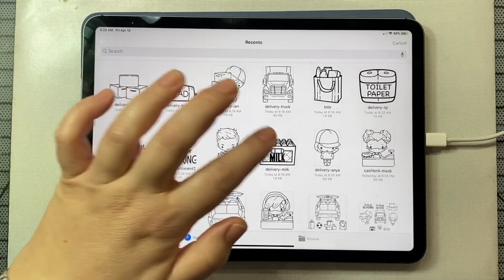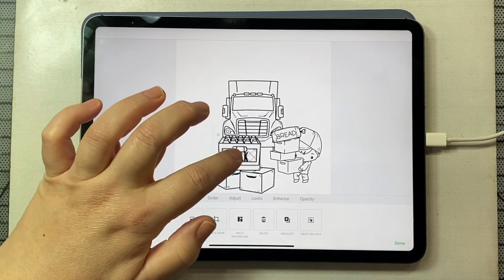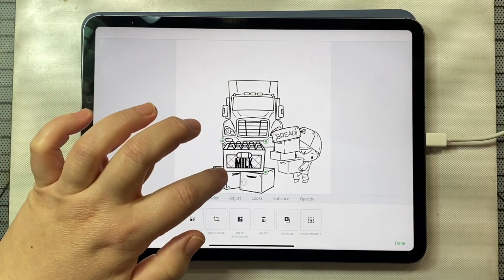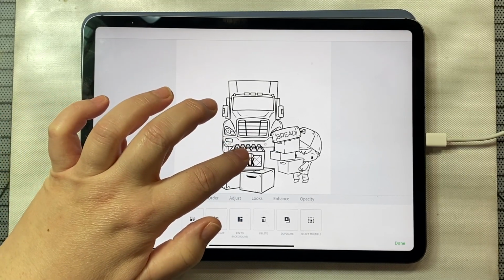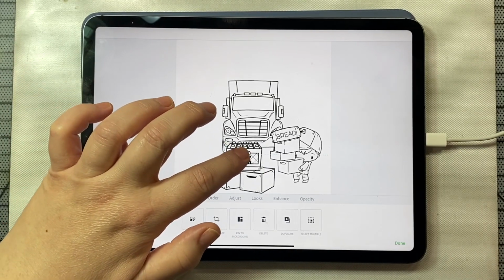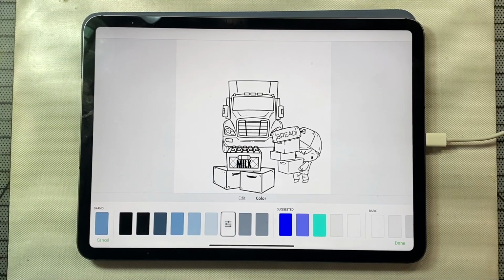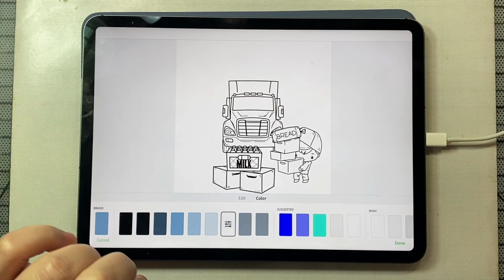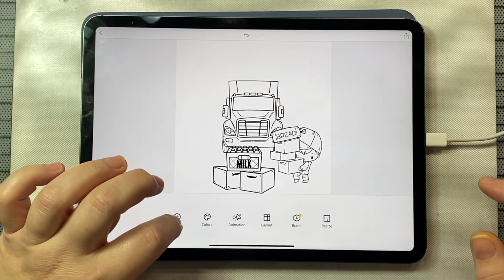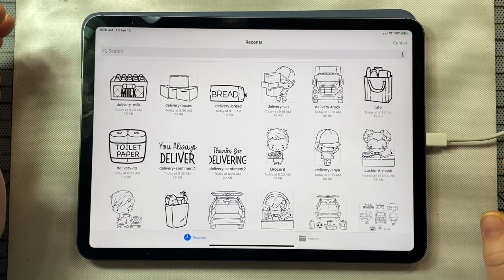I'm going to add another image. This time, let's add the milk carton. I want the milk carton to sit right on top of the boxes, so I'm going to get it to the right size and then just put it right over. So when you work back to front, you can put images over other images. This way it looks like that milk carton is sitting right on top, and we don't see the little box behind anymore.